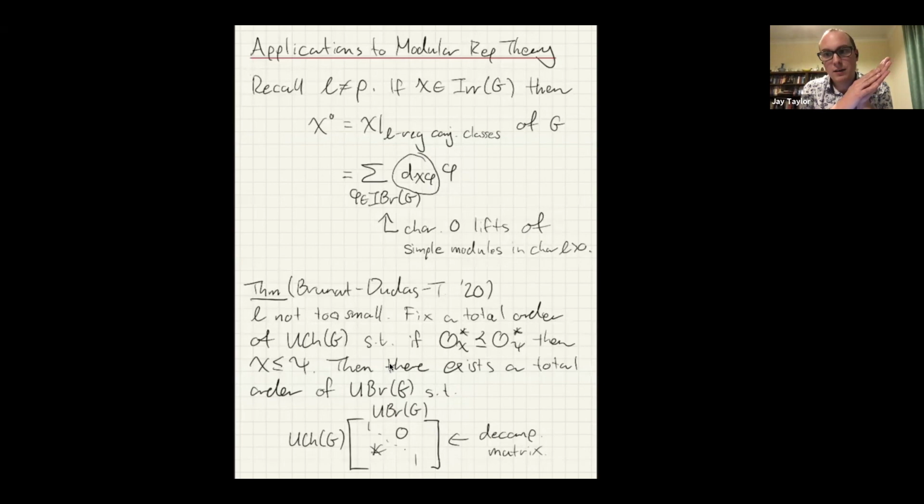You can't get a basic set just from unipotent characters. So you have to replace unipotent characters by other characters. So the unitriangularity property, for instance, in SL_N holds when L divides N, but you have to change what you're putting here on the left-hand side. So what one expects in general, if you assume P is good, is that the unitriangularity property should hold reasonably generally for more general L's. It's just that you have to change what you're putting here to get the right basic set. Does that answer your question?